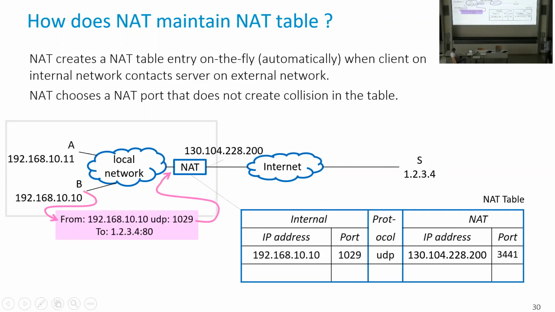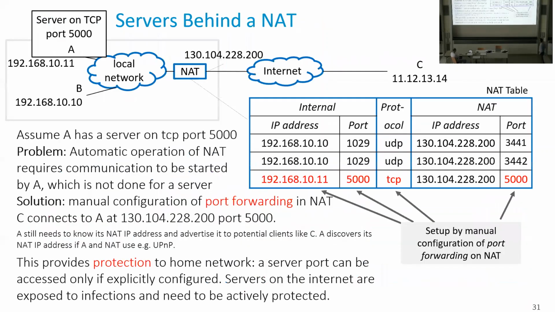Now, if another system with a different address, so of course the address here should be 1 and not 0, happens to have exactly the same port number, then the NAT will be forced to choose a different port number here, 42. So NATs learn on the fly, which works only if communication is initiated from the LAN side, from the local side. I use the word LAN.